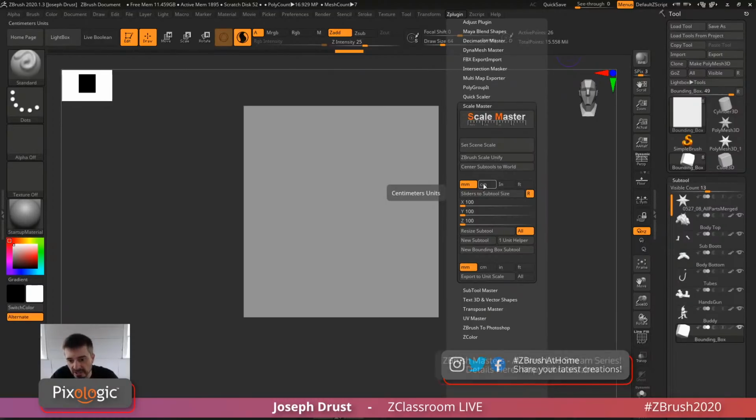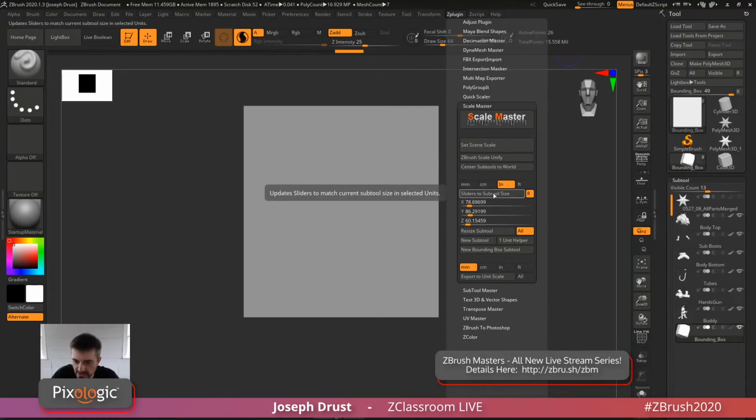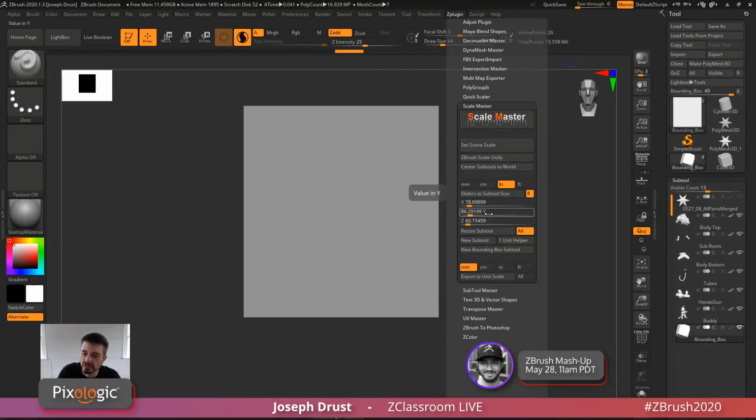So currently I have the bounding box set. I can go to inches, I can do sliders to subtool size. And you can see this model is massive. We're still at 86 inches is what it's coming out now. So if I exported this out in generic units, I'm going to get a millimeter value that represents 86 inches. So that's a massive, massive piece.